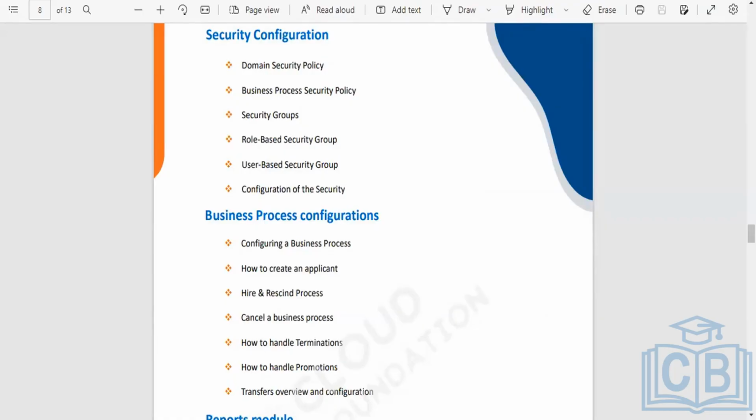Go to the software, enter here create security. We need to tap on create security policy and the domain.